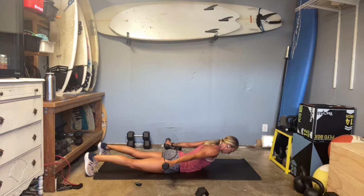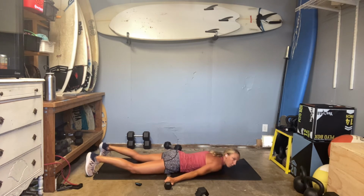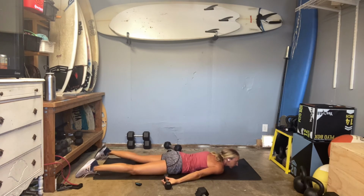Keep pushing into the toes. Keep contracting your core. If you need to take a break, you take it. And then come back. You've got it. Come on. Find that mental push. Stick with it. Your drive. Time. Give yourself a little second. Shake through those hips. I don't want you feeling pressure on your low back.